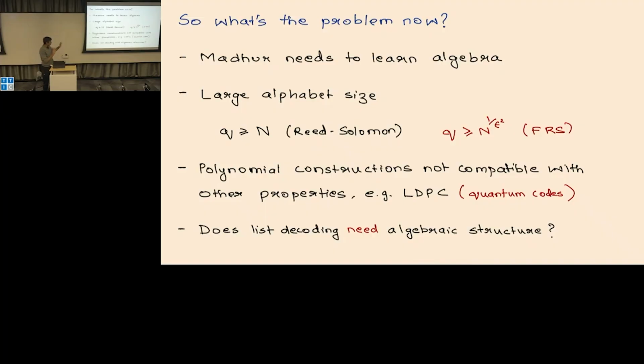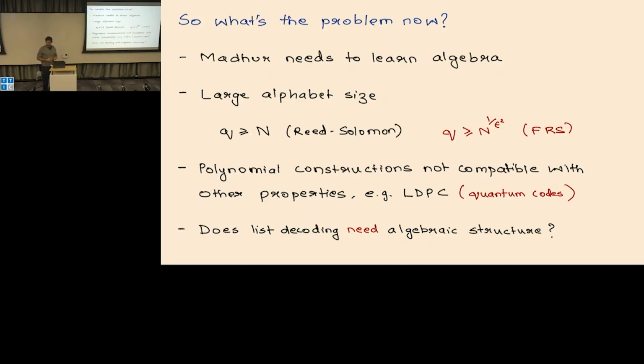Okay. So I described that we can basically do list decoding all the way up to maximum possible radius, bounded list sizes, explicit constructions of codes. There are a couple of issues with this. One, the alphabet size, which comes down to the block length, is a problem. The alphabet size for Reed-Solomon codes, I already said, was larger than n, which is the block length. And for folded Reed-Solomon, if you want to be epsilon close to 1 minus r, or epsilon close to capacity, then it needs to be n to the 1 over epsilon, so even larger.